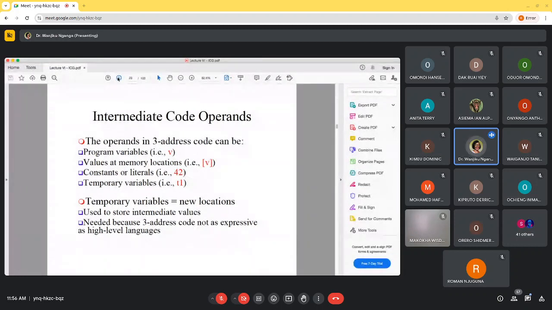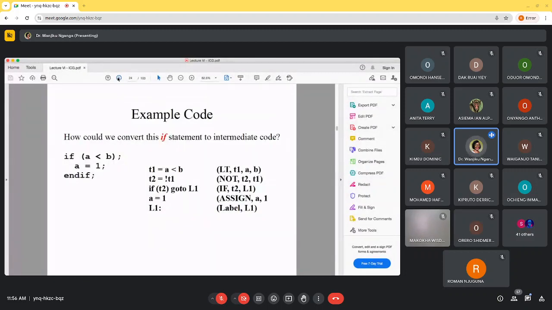If you're doing a times and a plus and all that, you do it step by step, and at each step you create a temporary variable to store an intermediate result, which you then use in the next instruction and the next. So you'll end up having very many intermediate code instructions, and that's why we must do optimization before we translate it into the target language.